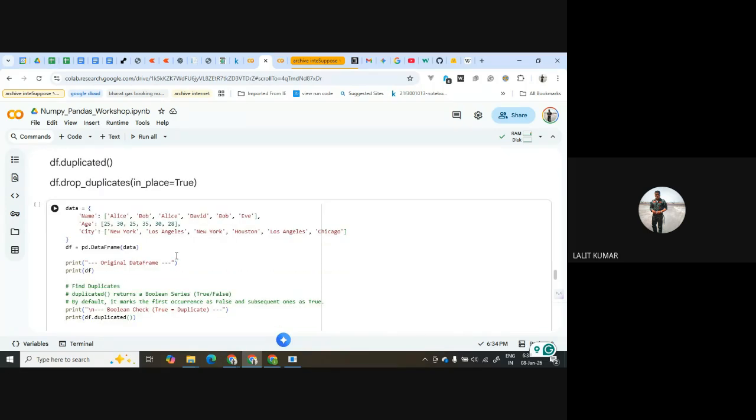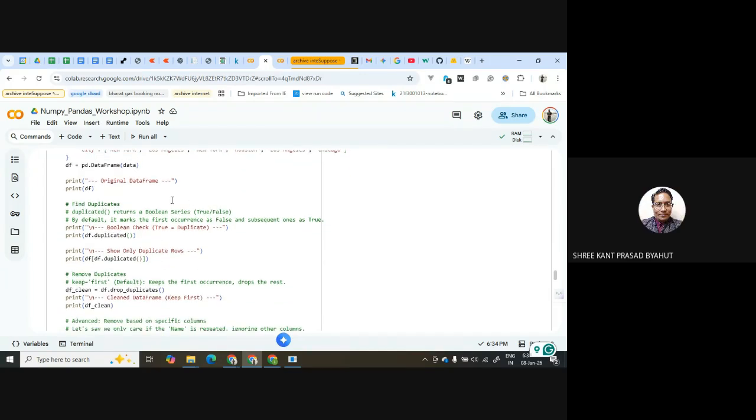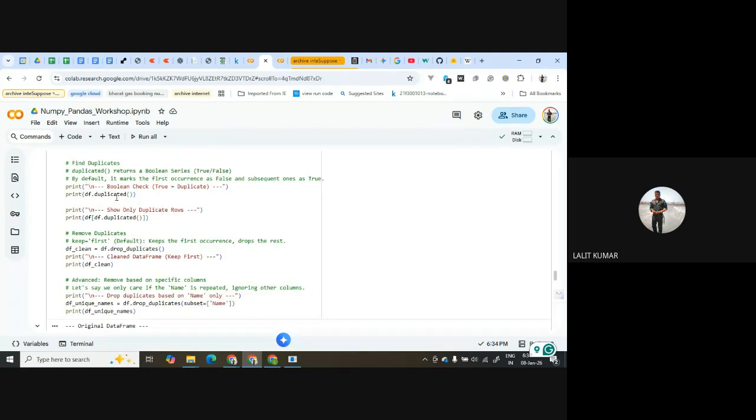For demonstration of this, I have made a new data set where I have created some duplicates. Here I have got Alice, 25, 25, and then 30, 30, New York, New York, and Bob also. First here we will find print(df.duplicated()).